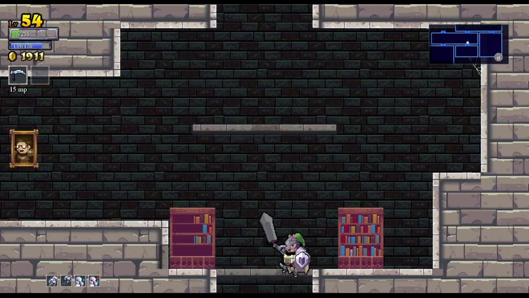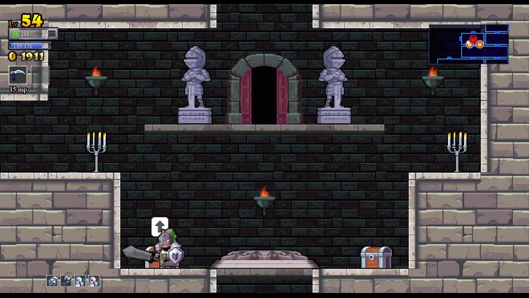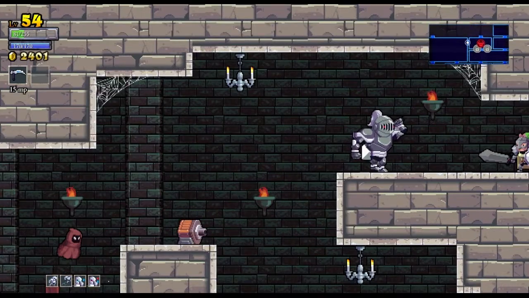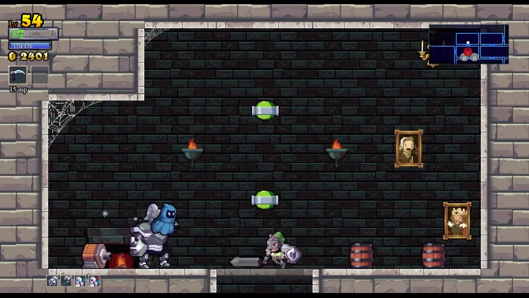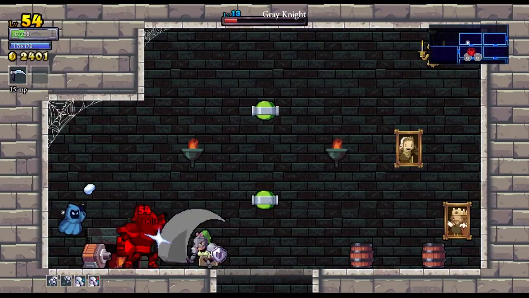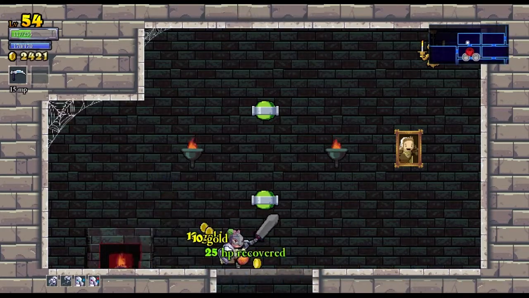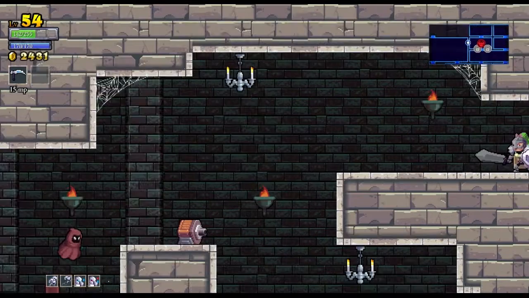Okay, so 56 out of 25 is not good. Bunch of chicken. Bunch of gold. Again, we're still not doing great. So I just want to clear that guy out of the way. That was ugly. More HP. Alright, nice. That's a huge net for me. That's great. I'll take that.